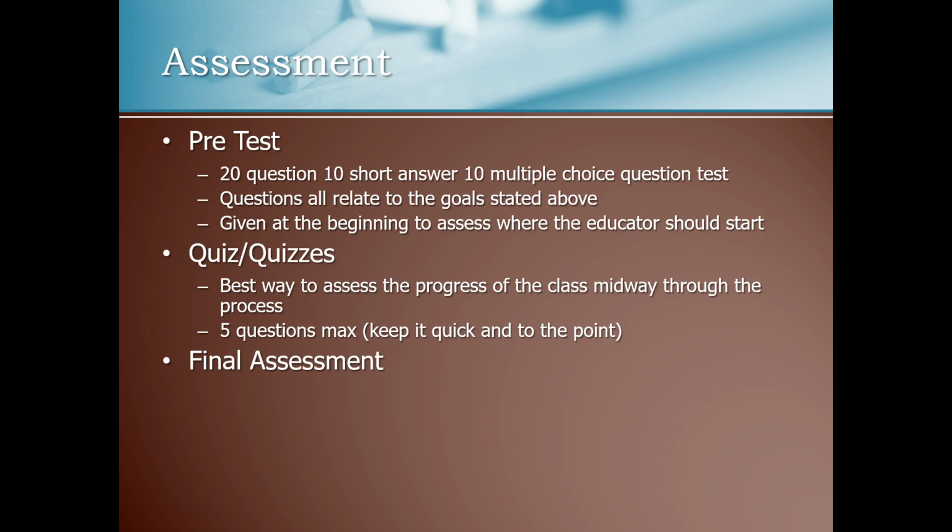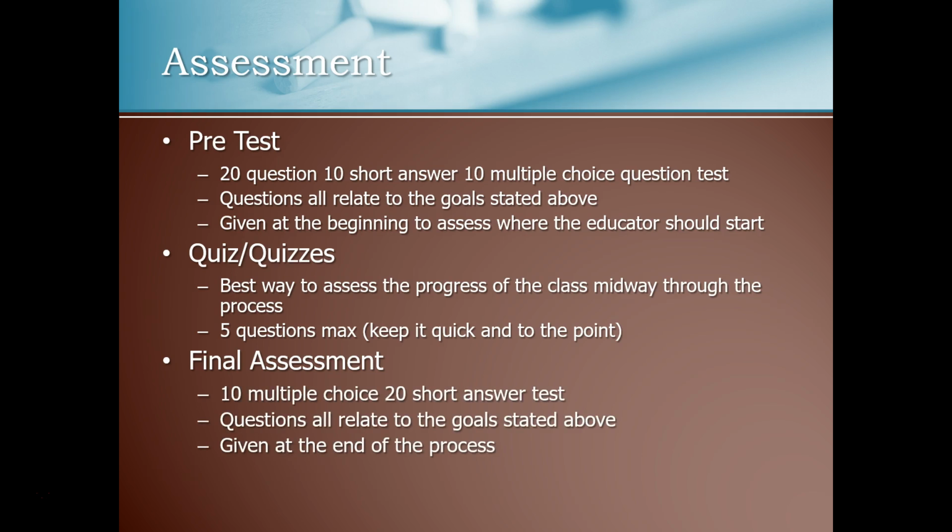And lastly, you have your final assessment, which would be at the very end of the plan, once you've gotten through all the other stuff. This one would be 10 multiple choice, 20 short answer. You could also throw in some free responses as well if you would like. Questions, again, all relate to the goals stated above. This is given, again, at the end of the process. This will be one of your main ways to see how well your plan worked and how well your students are doing at the end of the plan.